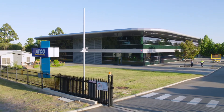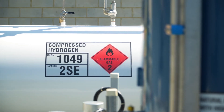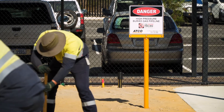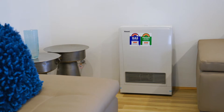We are currently in ATCO's Jandakot site here in Perth, Western Australia. We commenced our project back in July 2018. The aim of the project, through funding from ARENA, is to understand how we go about generating green hydrogen — the first plant of this kind in Australia — how we utilise green hydrogen into the gas network that ATCO owns, and how green hydrogen enters the house and how gas appliances perform.